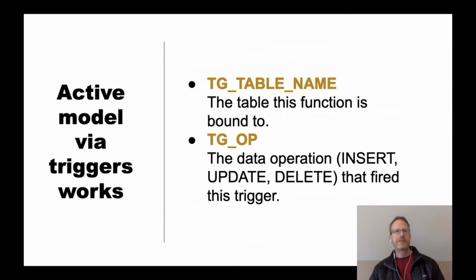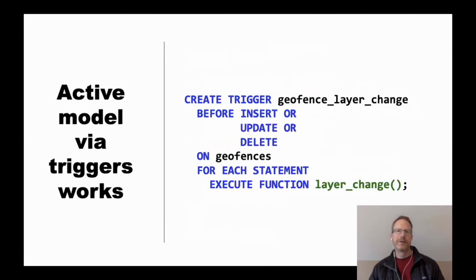So to bind the function to the table, we just create the trigger like this. Create trigger, trigger name. Then we say what events it's going to be tied to, what table it's going to be attached to. Then we say either fire the trigger once for each statement or, sorry, once for each row. This one is being fired once for each statement. So it'll fire once for that one update, even if you're updating 100 rows. On the other hand, a row-based trigger, if you fired it for 100 rows, would fire off 100 times.